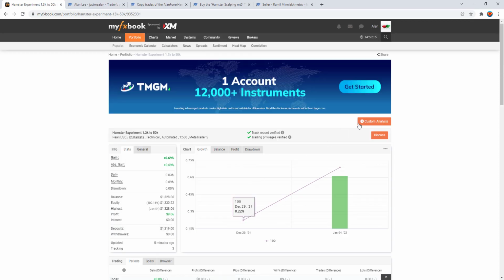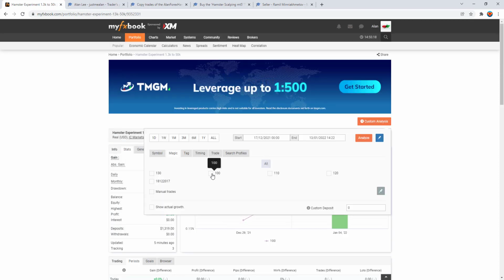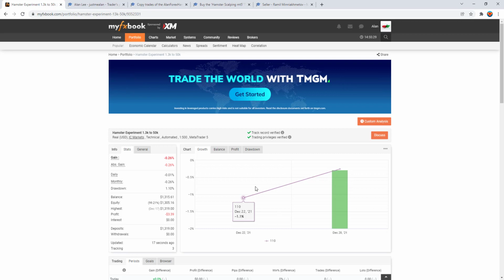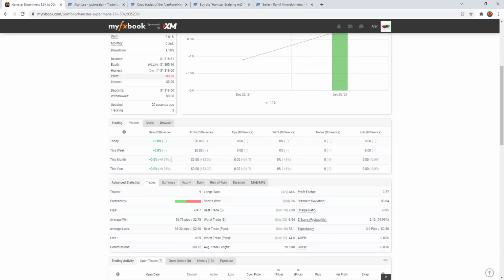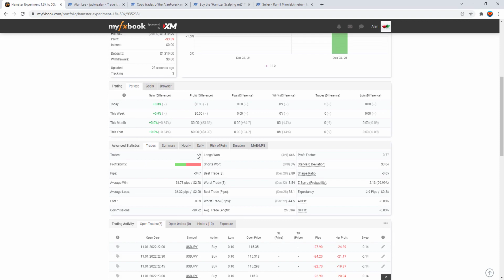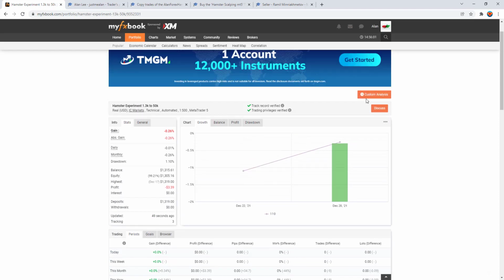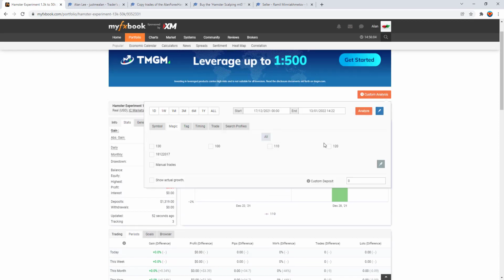Okay, let's look at the other optimization. So let's take this one off. 110, click on Analyze. Right, this one, although this has gone up, it started off lower, so it looks like it's made an initial loss and it's climbing back up. So we're down 0.26%. We're down 34 pips on this one from 9 trades. This was the dollar CAD optimization, which had no losses in the back tests, but the first set of these were losses. It's clawed back some of them, as you can see. So I'm going to watch this a bit more before deciding if we are looking to keep this. Okay, now finally the 120 magic number.